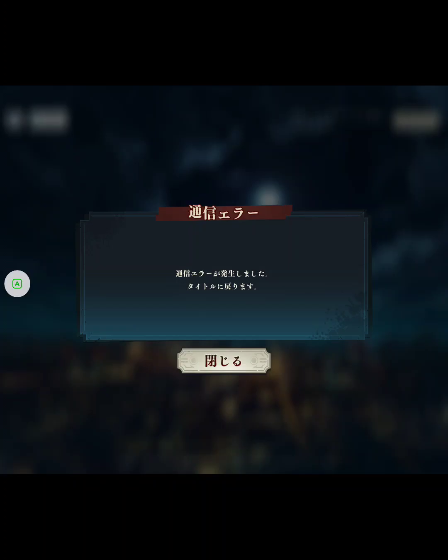And basically, you need to download OVPN Spider. If you don't download this, as I just showed you guys the proof, you cannot play the game because there's a communication error, aka you're not in Japan. So basically, you need to use a Japan server for OVPN Spider, or else you cannot play the game.